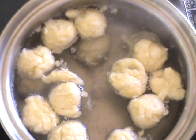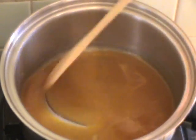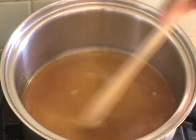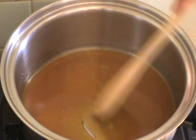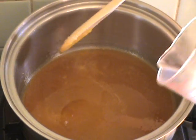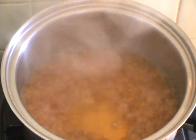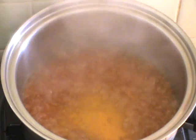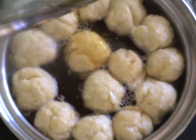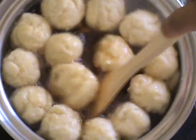Once again, start by cooking your puka, and then we're going to add the flavour of caramelized sugar. Now, if you're not sure how to caramelize sugar, then please see my video on how to make pulingi and how to make fa'alsi. Once you've got the syrup to a dark amber colour, then you throw in your water and you mix it until it's smooth. Then you take the syrup and you're going to add that to your simmering puka. And then just stir it in and let your puka kind of soak in the syrup for a while.